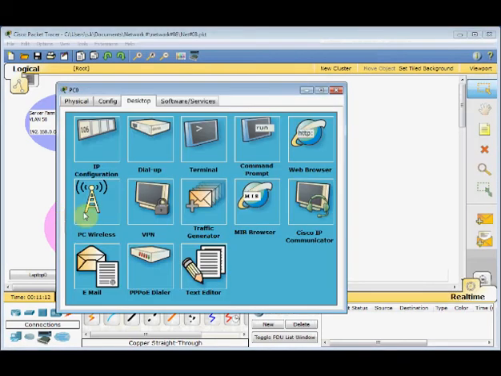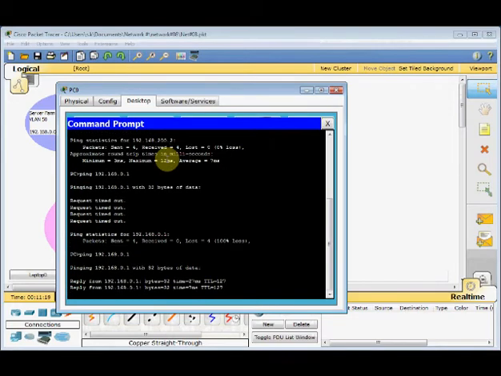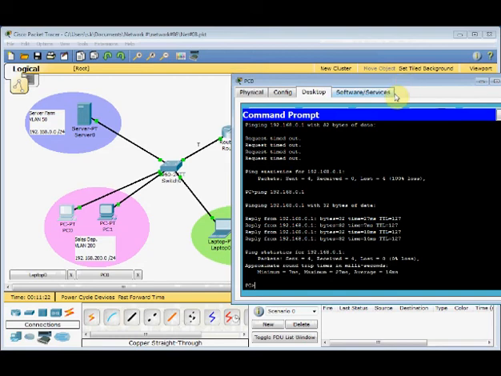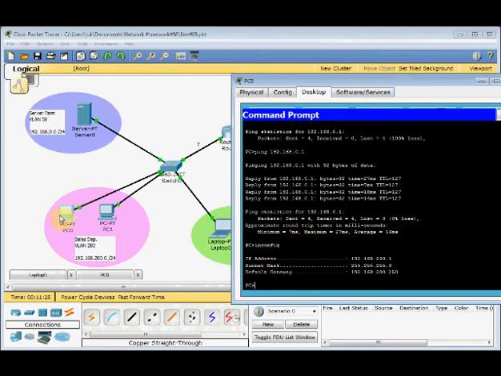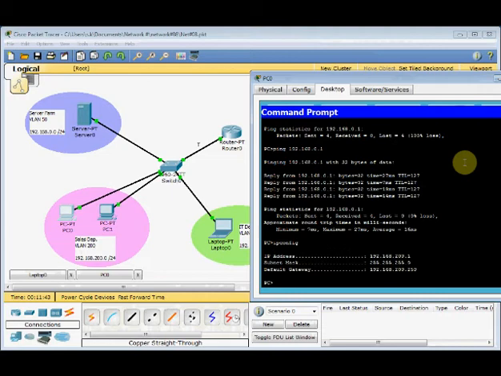Let's do the same test with the PC0, which also previously couldn't ping that server farm. And yes, now the same story happened. IP config on PC0 in the sales department VLAN 200 sends the ping to the server machine in VLAN 50, totally different VLAN. And this router does the router on a stick and inter-VLAN routing easily for you. As you can see in this example, I use the layer 2 switch for providing inter-VLAN communication. In the next video, I show you how you can do this in an easier way with layer 3 switches.